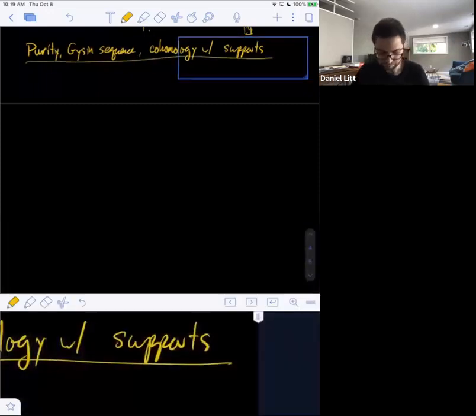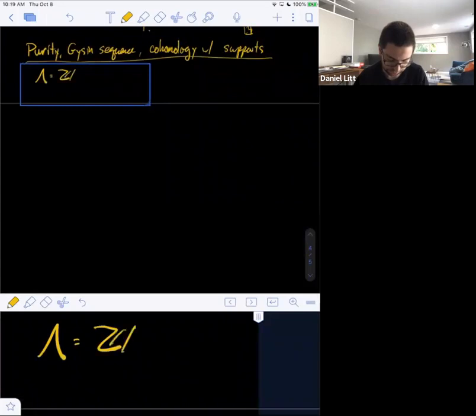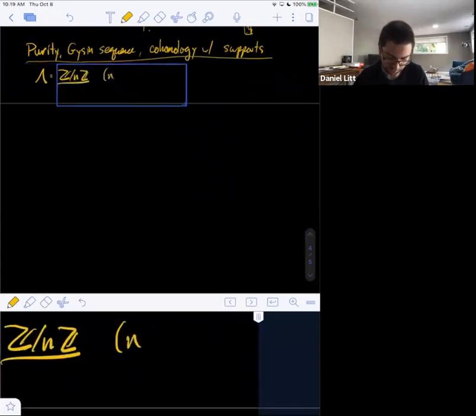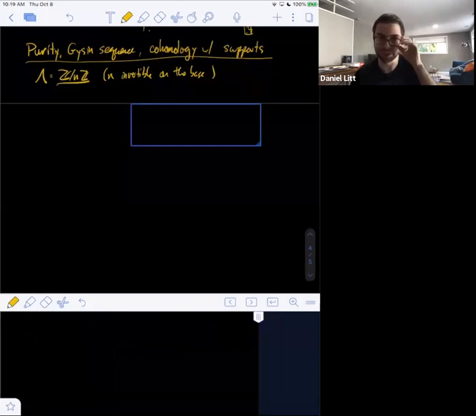All right, so first of all, I want to recall some notation that I've used a couple times, but I don't think I've ever introduced officially. So I'm going to let lambda be the constant sheaf Z mod NZ, where I'm always going to assume N is invertible on whatever base we're working over. So if you'd like, you can think we're over a field which has characteristic not dividing N.